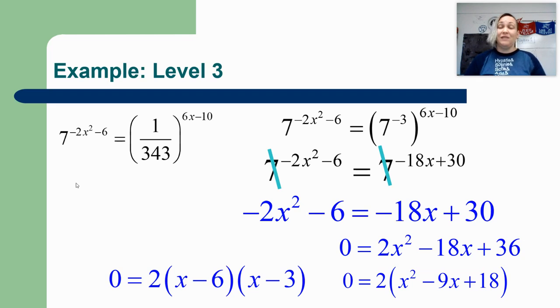Don't forget, we're setting them equal to 0, and then we're moving it to the other side. So the x minus 6 will give me an answer of +6, and the x minus 3 will give me an answer of +3. And those are the 2 answers to this problem. So the level 3 problems will have 2 answers. And again, you only need to get one of these correct.